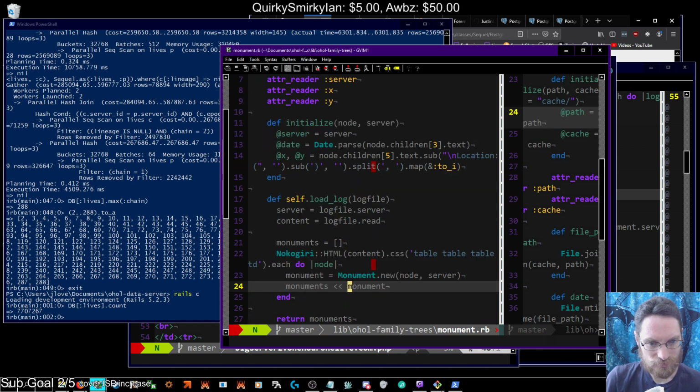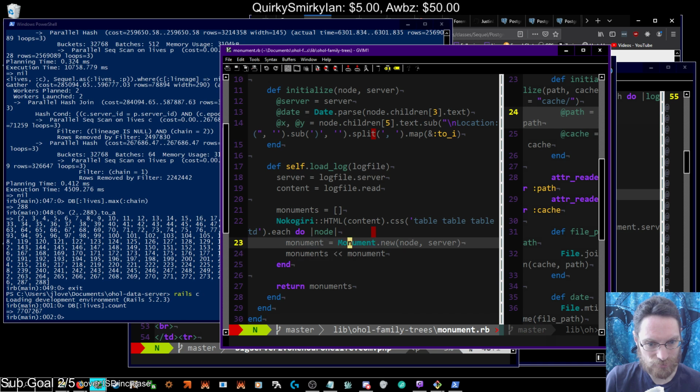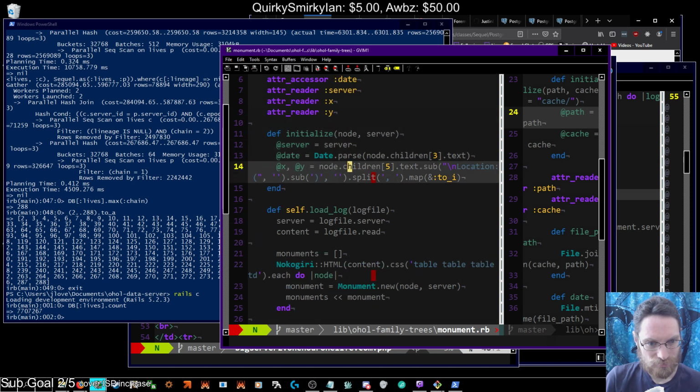XY. Okay, so initialize is just the Nokogiri node. And I've not yet done the research to get other stuff.